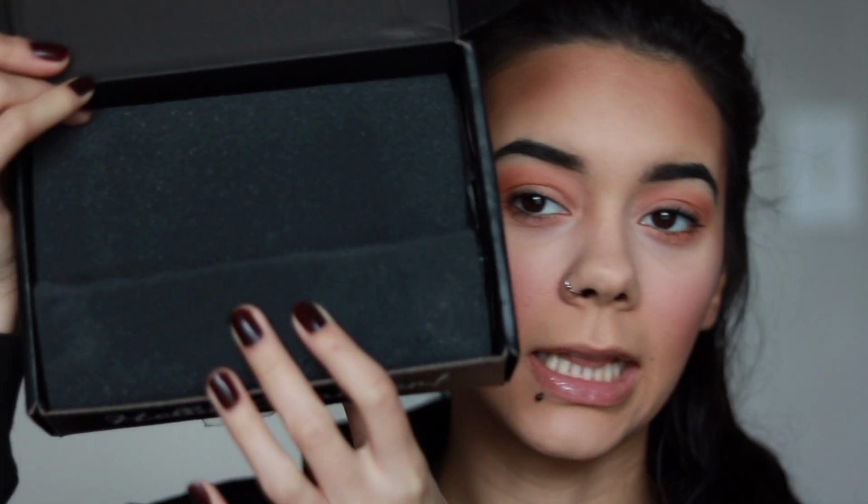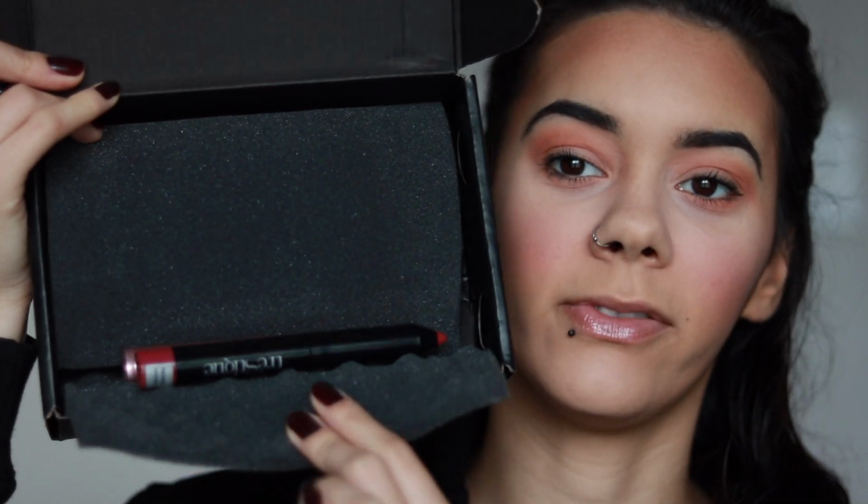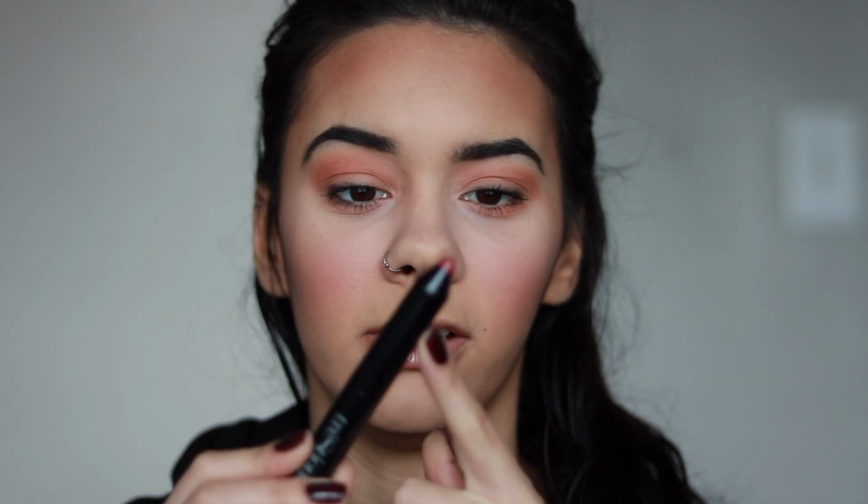Alright, so everything is on that I don't have in my Boxycharm, except for the stuff obviously that I have in my Boxycharm. So we're going to jump right into the next product, and clearly you can't see anything here, but when you open up the flap, this is the first thing that I see, and it's pretty cool packaging. It looks like a little lip crayon. This is a, oh goodness, I don't even know how to say this, Trestique, I don't know. But it says it is a prime and color lip glaze in the shade English Rose. It looks like a nice rosy pink color.